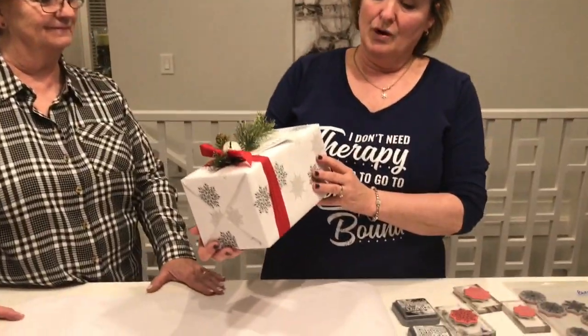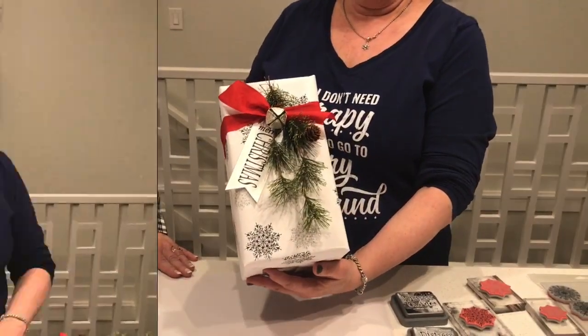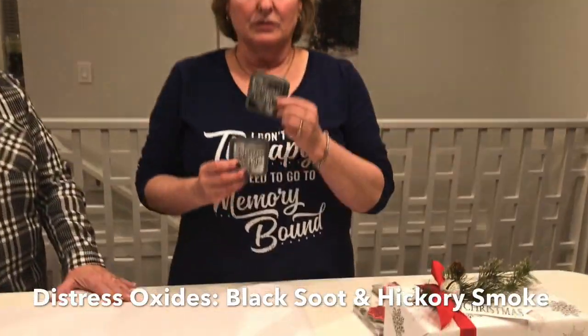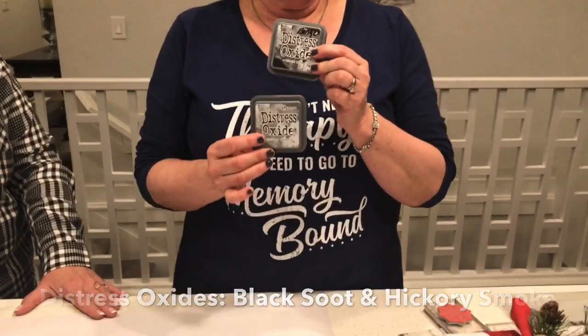We are on location in my kitchen tonight because my friend Cindy here wanted to make some homemade wrapping paper for her presents for Girls Night Out. She belongs to the Girls Night Out group at Memory Bound. To share with you this present that we wrapped in our homemade paper. Isn't that pretty? What we used was 2 distress oxides, 1 black soot, and 1 hickory smoke.